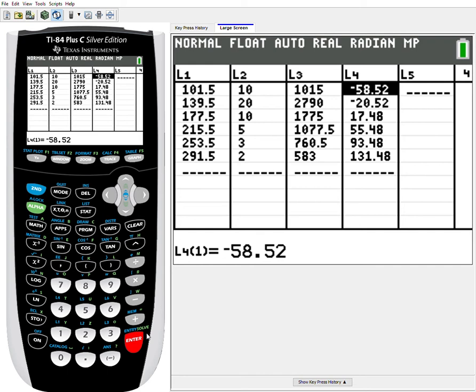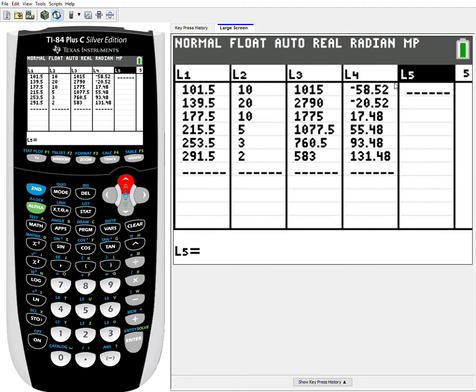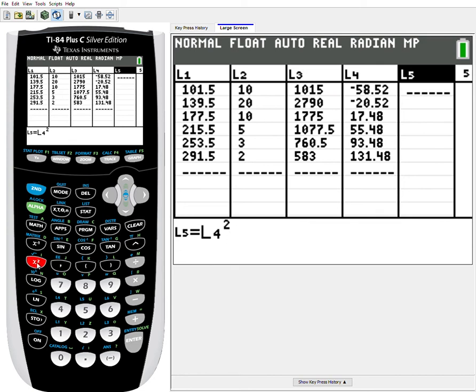Now, the deviations are nice, but they always add up to 0 when we figure in their weights, that is to say, when we figure out their multiplications by the frequencies. But that being said, before we do that, we have to square them. So, once again, I want this list to go through each of these values one at a time and square them. So, all I need to do is reference list 4 and then have it square it. And again, one by one, it will go through each value in the list and square it and stick it in list 5.